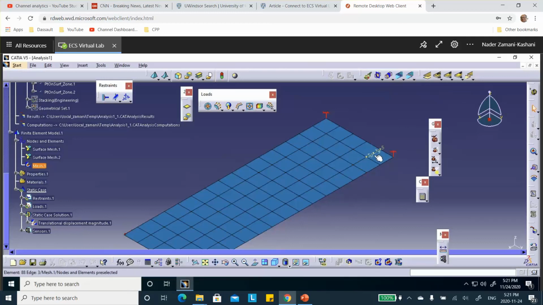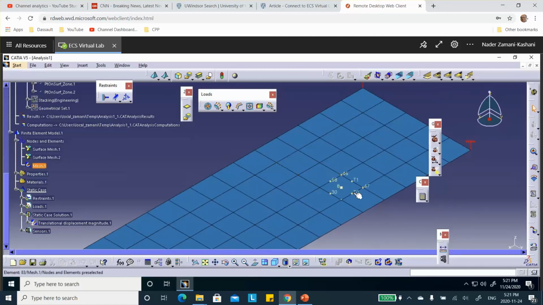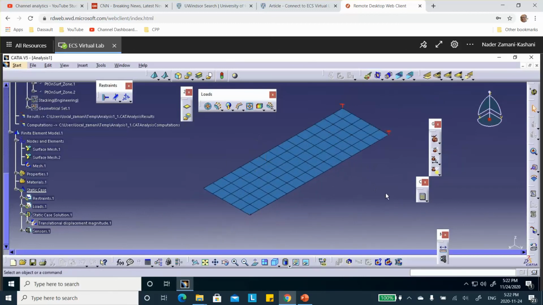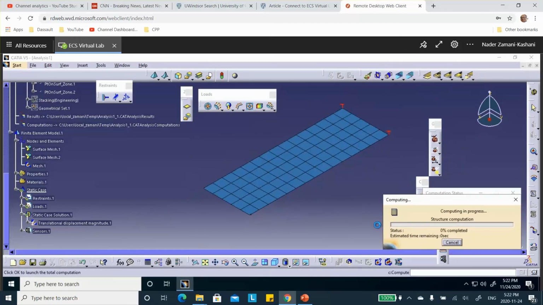One, two, three, four, five. Oh, sorry, I picked the wrong line. There, node 31. This is the line, 50 millimeters away from that edge. So node 31. If you take this element right there, see node 31. But if you go to the other side, node 152. This is why these two nodes are not the same, and when you try to run it, CATIA will bomb out. You see that?